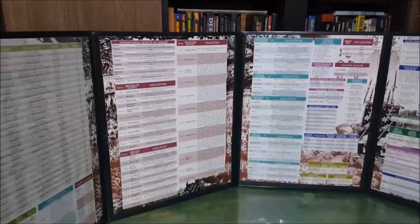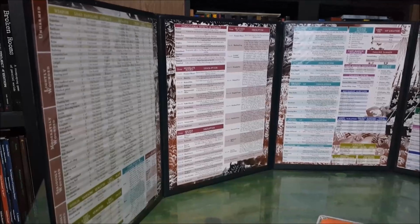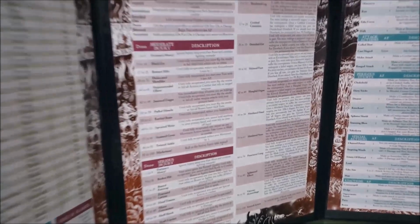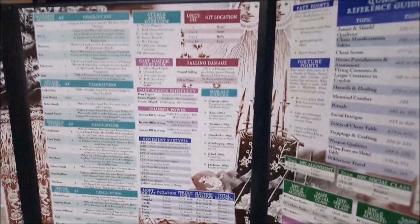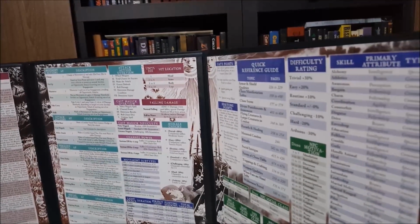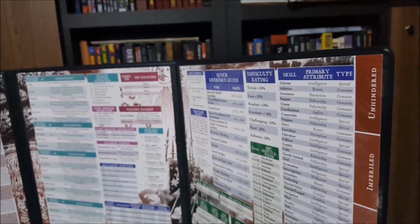So this is what it would look like if you were sitting behind your screen. Very colorful and just a wall of information. Each section color-coded, and one of those situations where it's a place for everything and everything in its place. And sharp-eyed viewers are noticing the Zweihander in the background on the shelf. Okay, well, let's take a look at the other side.